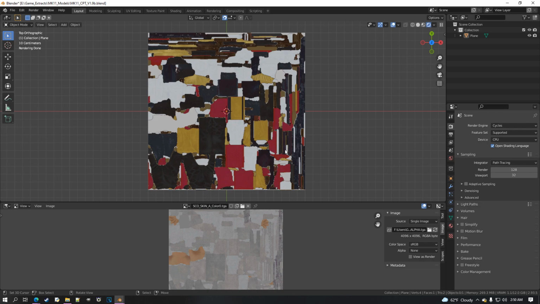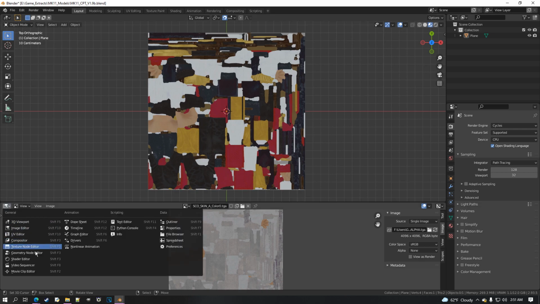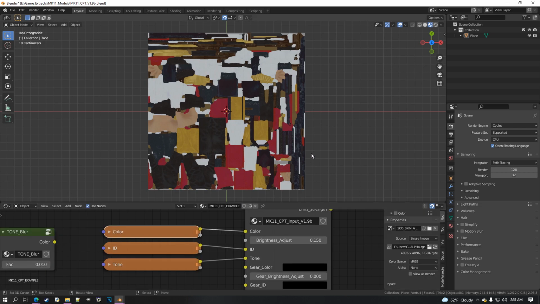I'm not going to adjust those on release, because I'm not really interested in working on this as much. I'll get into why by the end of the video. But another thing, this shader, node group, whatever, is very intense on performance.